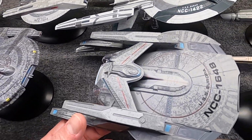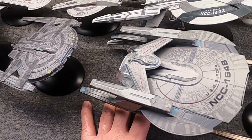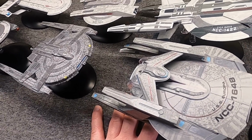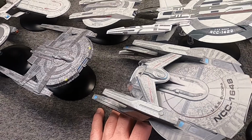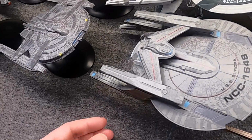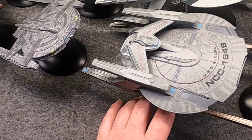And then here we have a different take on a 4 nacelle ship. This is the USS Europa, a Nimitz class ship. Now this one is actually designed to be a flagship for an admiral or a commodore, and is more combat oriented. And one of the newer designs, this would actually be kind of the main command ship before the Constitution and Excelsiors would come along. It's a more compacted design than the Cardenas, but you know, this was Admiral Hansen's command ship at the Battle of the Binary Stars 2. So we'll talk about it.